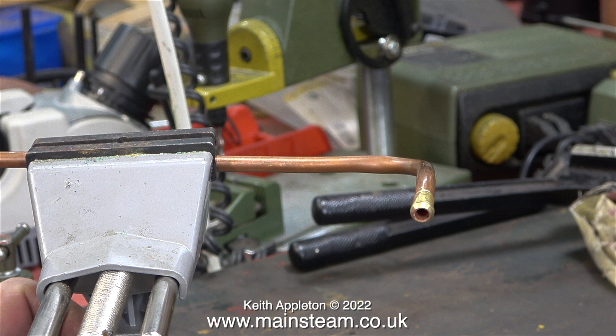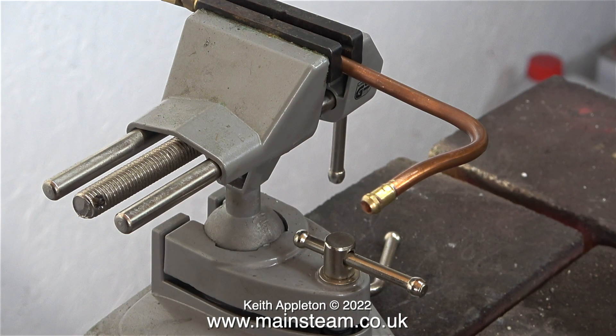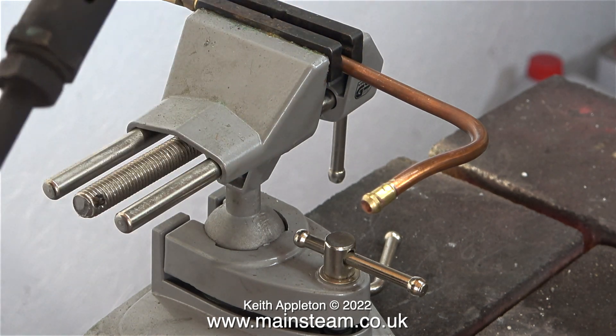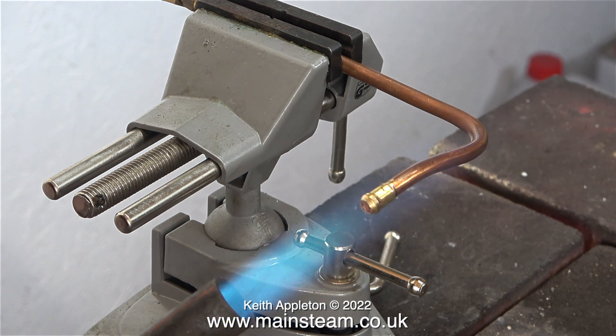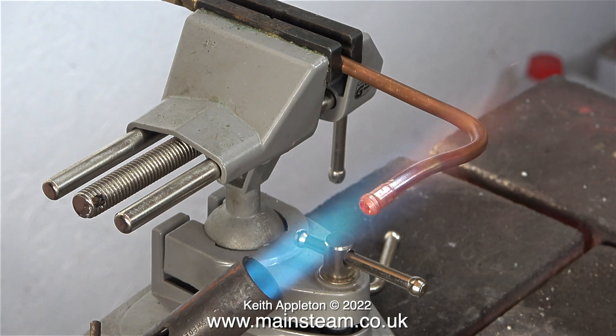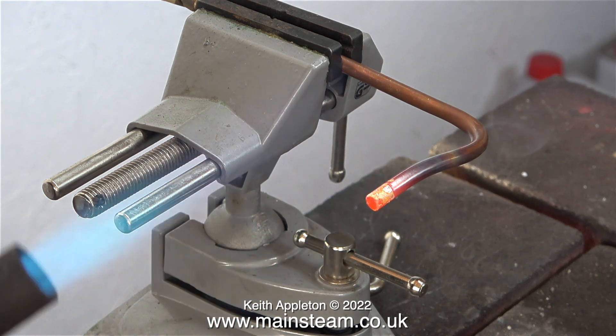The easiest way to do this is to lightly clamp the part in this small vise, then take the entire assembly into the outer part of the workshop and sit it on the braising hearth. Because of the heat involved, you definitely need something to hold the pipe whilst you unsolder the fitting. The job is simple enough — I light the blowtorch and apply the heat to the part that's leaking. It doesn't take long before the end of the pipe gets very hot and the fitting starts to glow, and it's at this point that I grab it with a pair of long nose pliers and with very little resistance the union cone can be easily removed from the pipe.